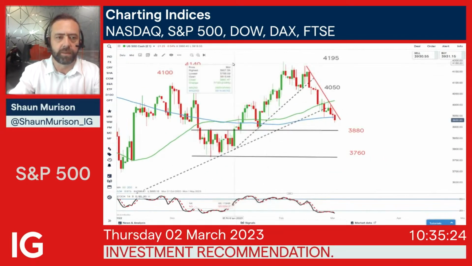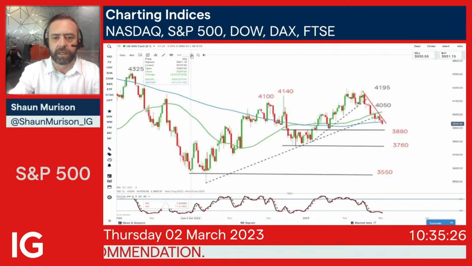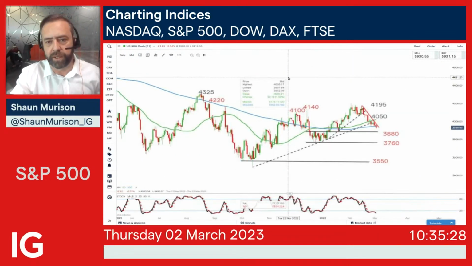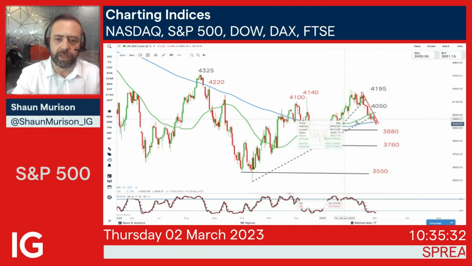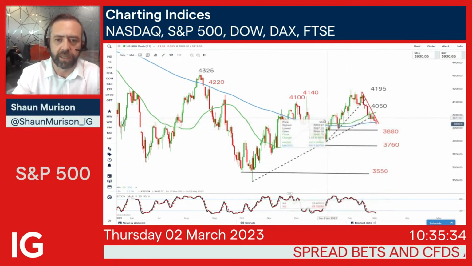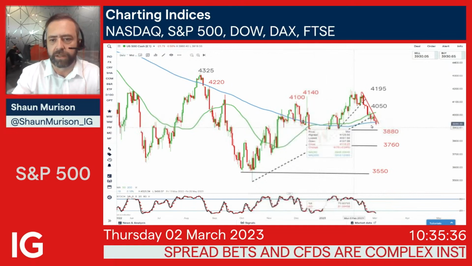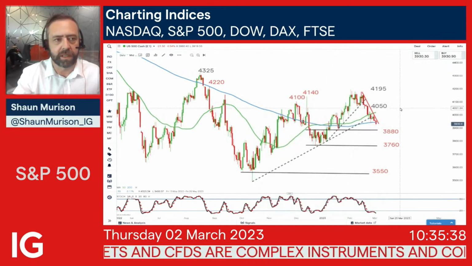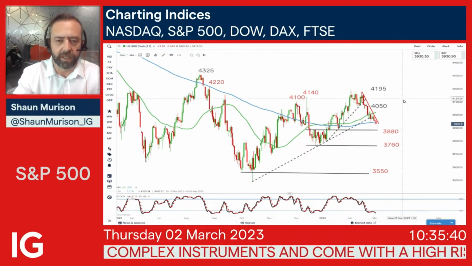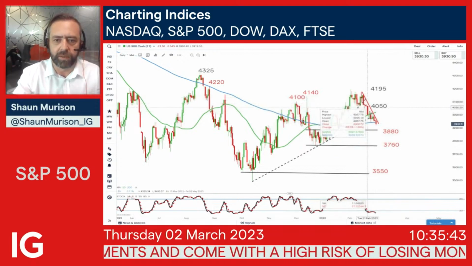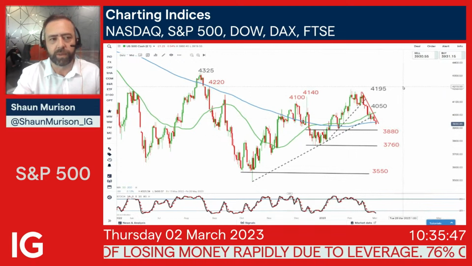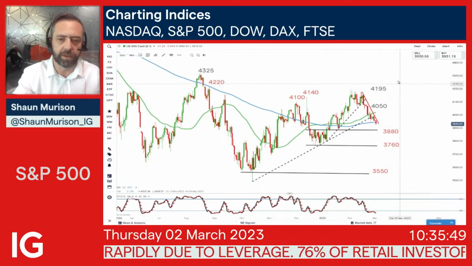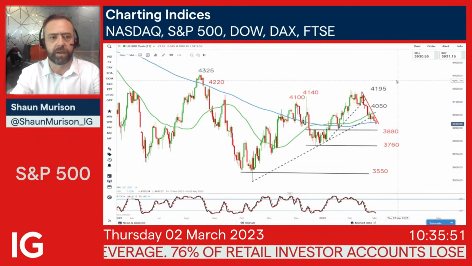S&P 500 pullback has really started to test that trend, and we are below that 200-day simple moving average now. The 50 is still above that 200, so we had that golden cross somewhere about here. And so the suggestion is that there's a slight bias to the upside, but for me right now, I'd say as we're breaking through these levels and we've started trading below these moving averages, we are in a bit more of a broader sideways consolidation on this index right now.